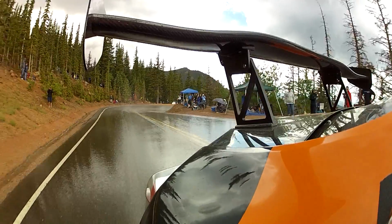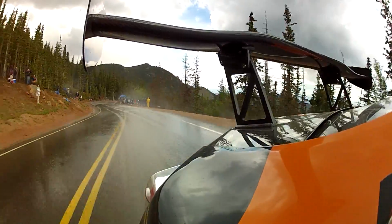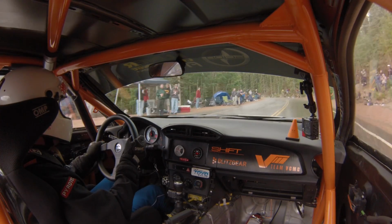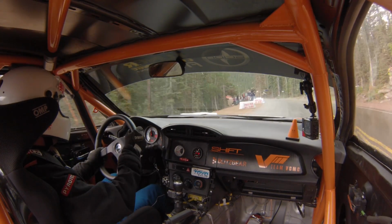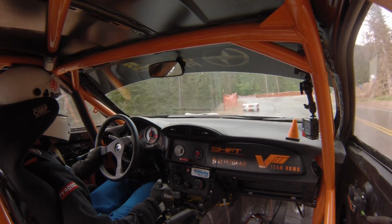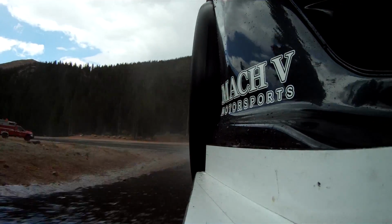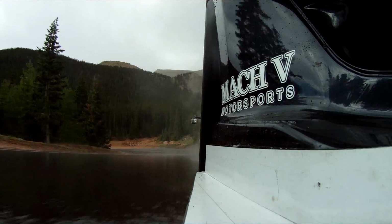How have you guys done in some of the preliminary runs? We've been practicing all week, and I was pleasantly surprised. As the guys said, we're punching above our weight class. We've been running 6th and 7th in time attack. The only guys in front of us are real pros and guys that have a lot more power, and we're on their tails. You never know what's going to happen on race day. I'm not really focused too much on the result. It's about the process: looking ahead, getting into a rhythm, driving well. That's what's going to keep you on the road and make you a good performance.